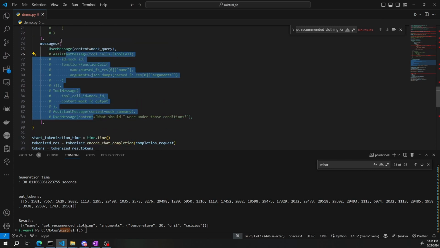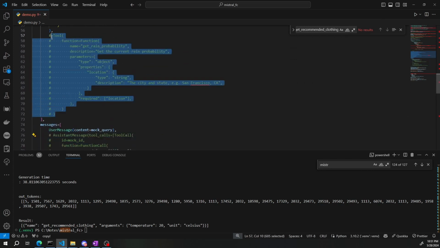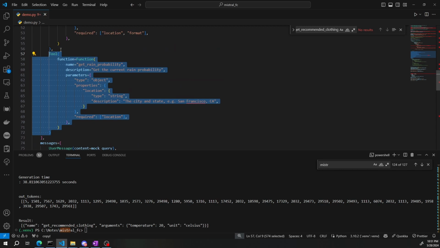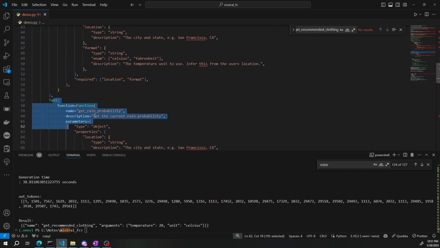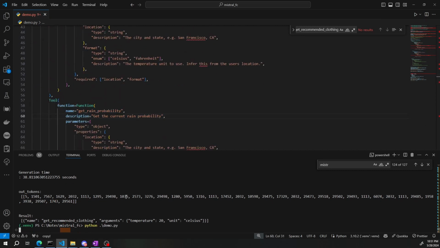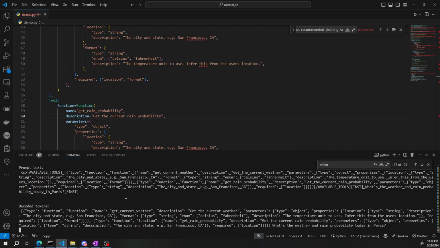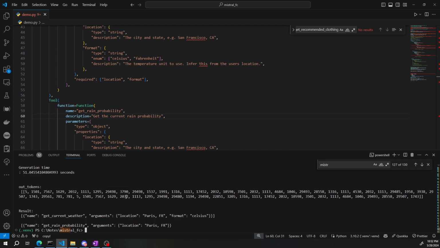What if we have two function calls? So we're gonna modify things a little bit, and we're gonna ask what is the current weather and rain probability. Good. And then we're gonna uncomment the second tool. Okay, we're gonna run that. So here we go.